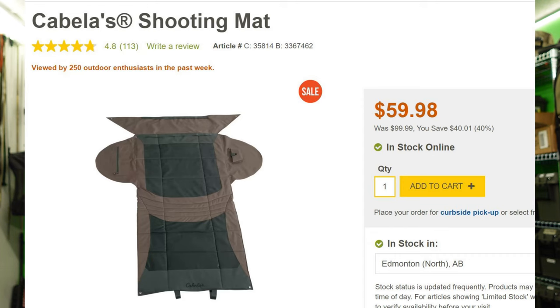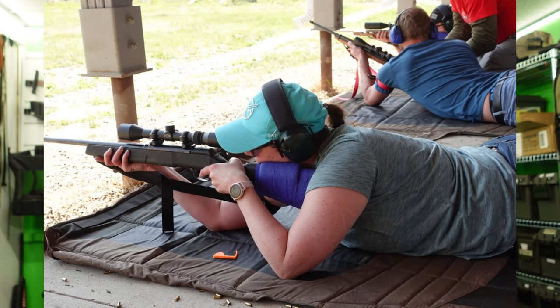A shooting mat — the most ideal one at the best price-to-value is the Cabela's shooting mat, which goes on sale every once in a while for about 59 bucks. Get one of those; they're humongous. They're not great for hiking in the backcountry, but they're nice and wide and comfortable. If you can't get one, a yoga mat or sleeping pad works — something as thick as possible, because you're going to be prone for most of the morning with your elbows pressing down. Avoid blow-up sleeping mats because they're wobbly, which isn't great for scores. Ideally something foam or gel that doesn't give you that bounciness.